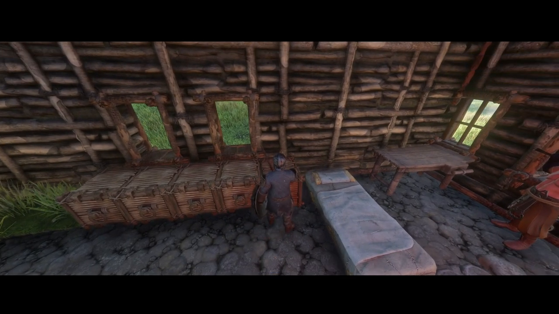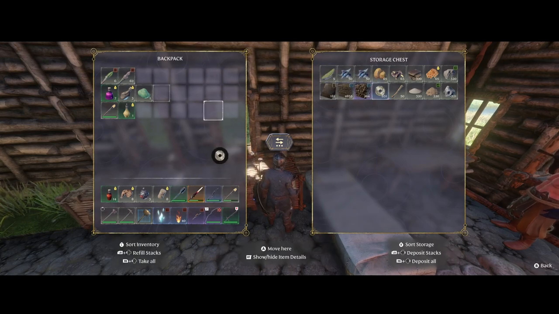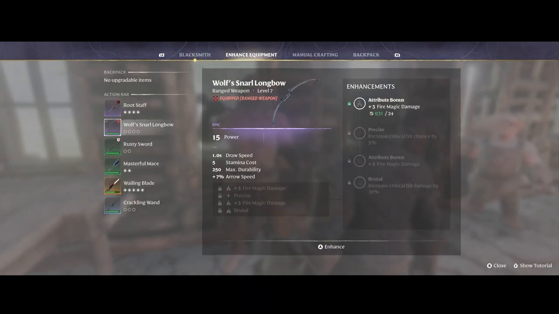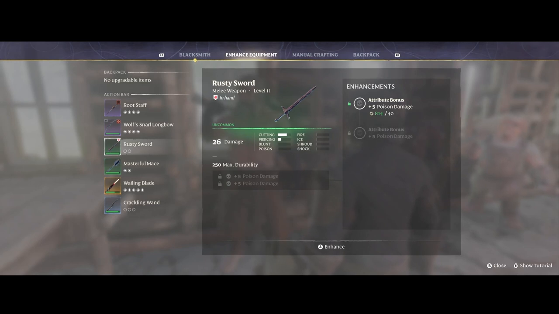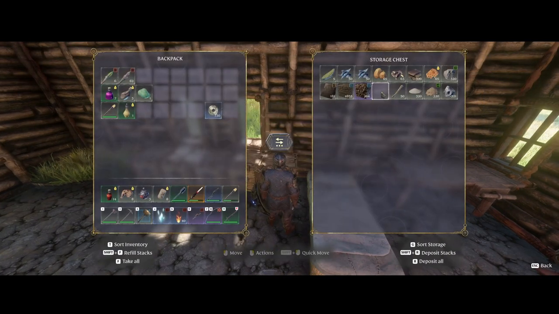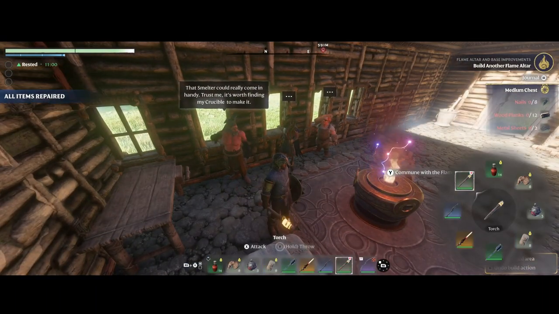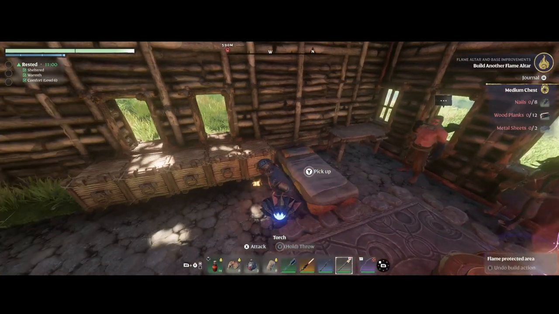Increase the bow. Let's go upgrade the bow. Anything else? Not too worried about a coin since we have a good amount of it. We still have 730 left, so. And let's repair stuff. There we go. What else was it? Okay, let's put this away.